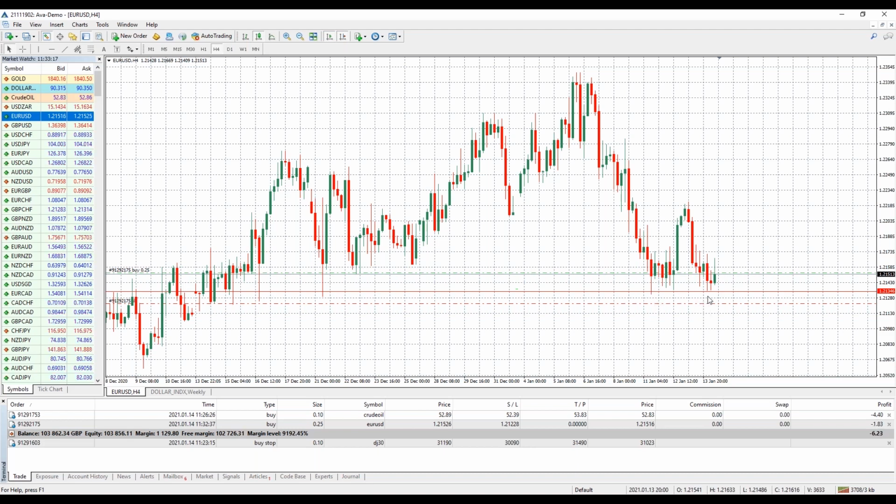I don't have to risk much to buy on the euro USD, and I could put my stop loss up here. Like I said, this is maybe a more patient move. Okay, that's hundreds of pips. 1.2153 to 1.2339. That's almost 200 pips. Okay, that times however much you're making per pip, right? In this case, a quarter of a lot, that's $2.50 per pip times almost 200 pips. That's a nice little return.